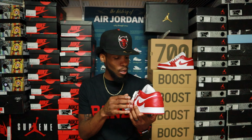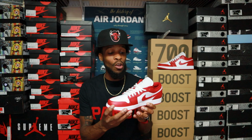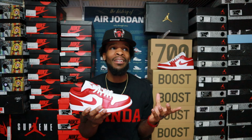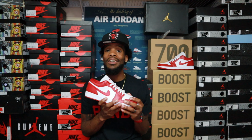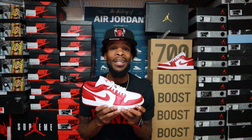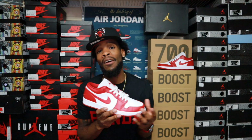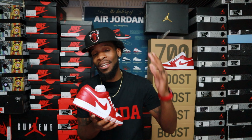But yeah, man, a quick review of the shoes. Like I said at the beginning, this is, in my personal opinion, one of the better looking Air Jordan 1 lows we've had. We probably had over 10 to 15 pairs released in the last year. So it's been a lot of lows falling in, and I picked up a majority of them. I think it's only been 2 or 3 that I didn't pick up, but I have a majority of all the lows, and I have videos of those, so y'all can go check back.